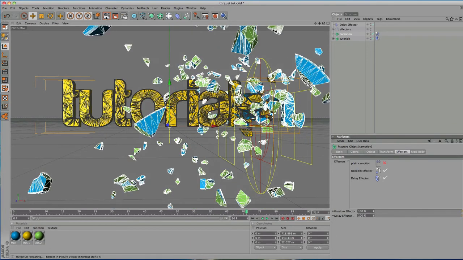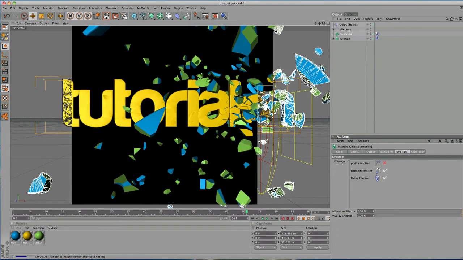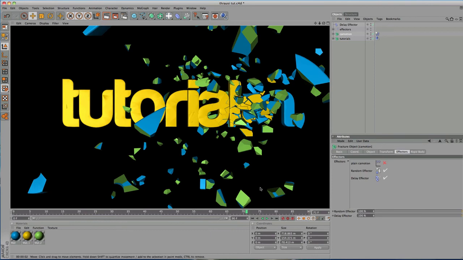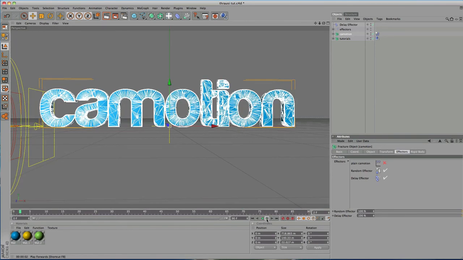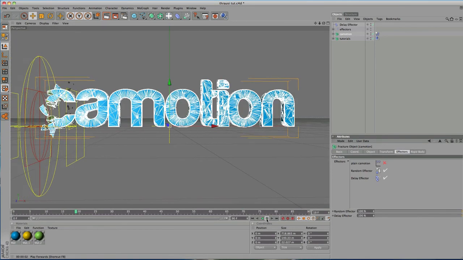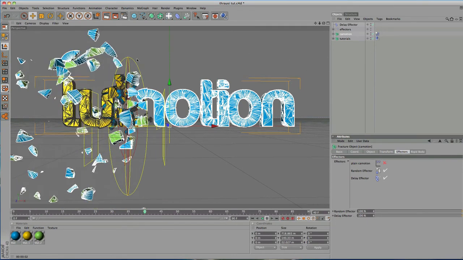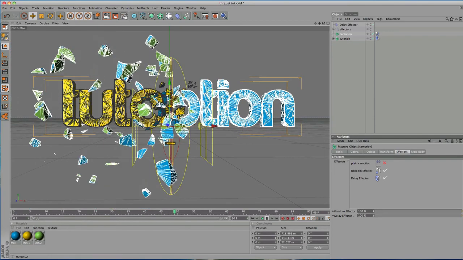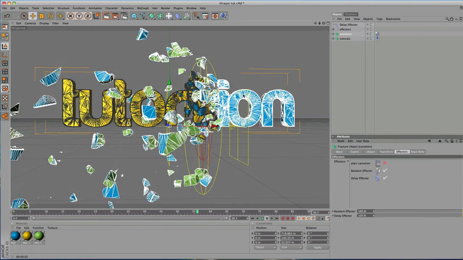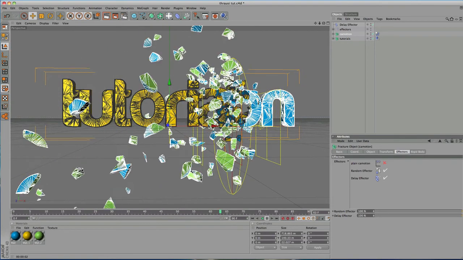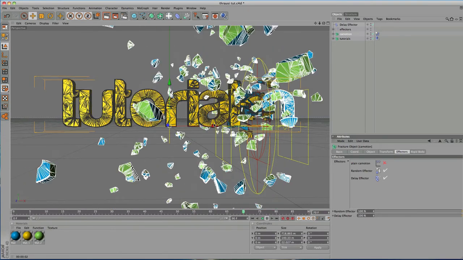Do a quick render on that. So I hope you can see what's happening there. The effectors go through it, and because we've now got the MoGraph rigid tags on there, as the effectors go through, it's almost smashing the commotion bit up to reveal the tutorials underneath.